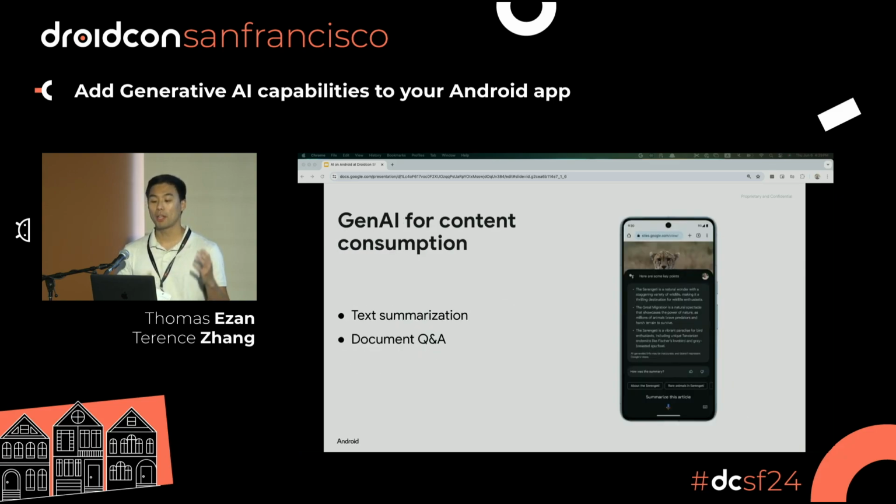Some features powered by Gen AI can help improve the user experience in your application to address some of those concerns. So one way that Gen AI features can help is by enabling summarization of long texts or allowing your users to ask questions about documents to help them consume information.